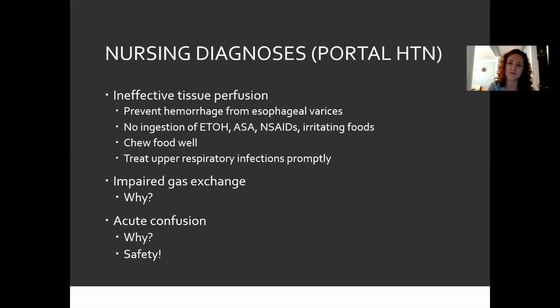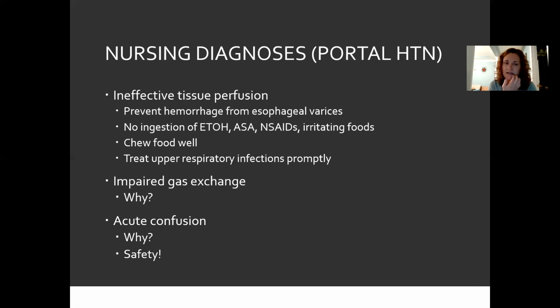We want to prevent hemorrhage from esophageal varices. So remember all of those different ways we can do it. Sclerose and ligate, balloon tamponade, all those good things. The drugs are propranolol, PPIs, your pantoprazole, and your Zantac, and then what else do we do? We do octreotide or IV vasopressin. So that's how you guys think about these slides.